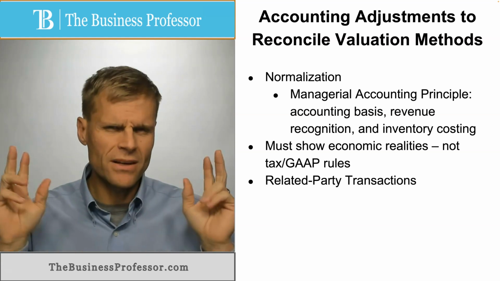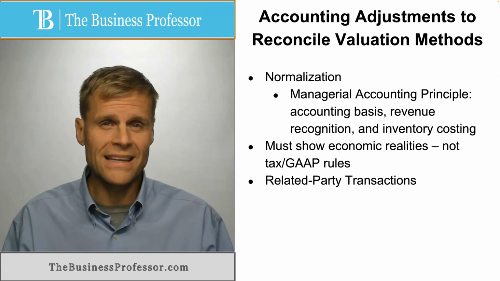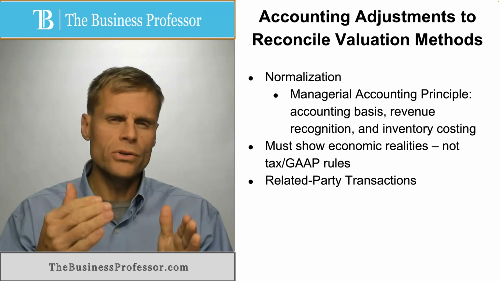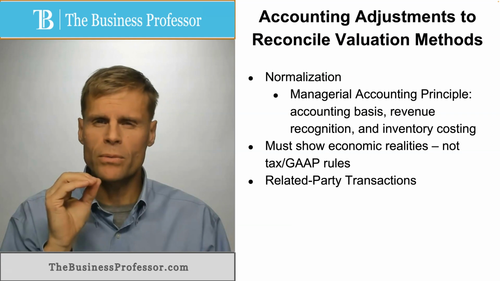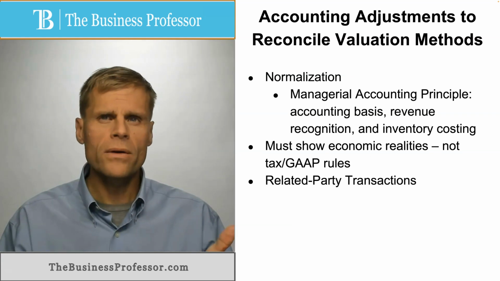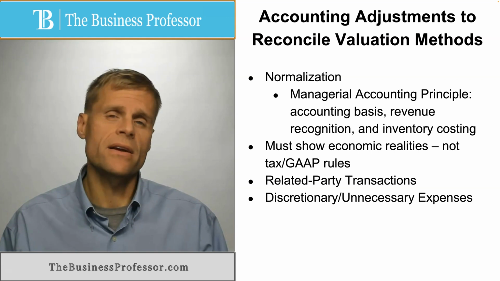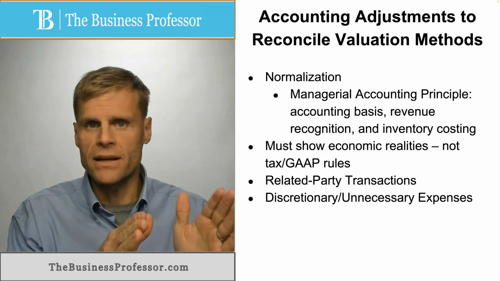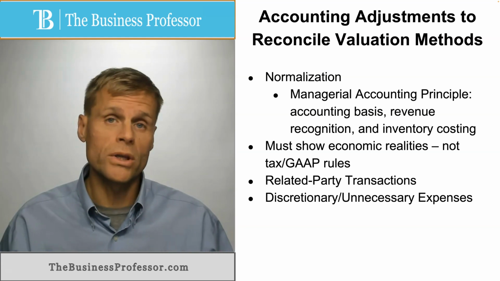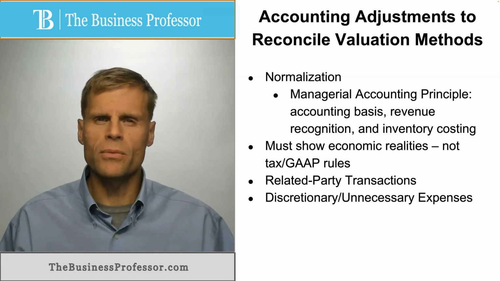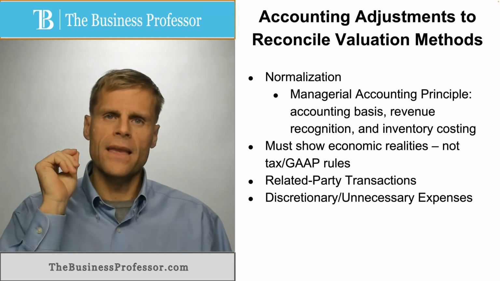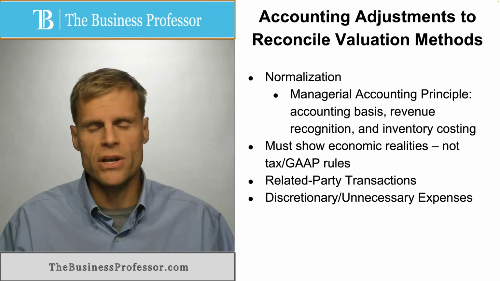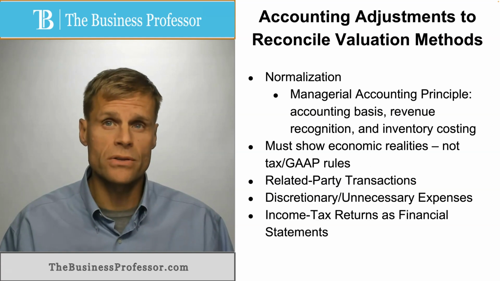So any of these, what we'd otherwise call insider dealing, or self-dealing would actually be what we call it in that scenario. You try to normalize these by taking them out and saying, what would be the fair market value of these? Or in the case of discretionary or unnecessary expenses that are incurred, you try to remove those and say, okay, without these, because in theory, if you sell the company, many of these would go away, for example. So again, you're coming up with a valuation that eliminates these related party transactions and eliminates discretionary or unnecessary expenses or costs to the company.